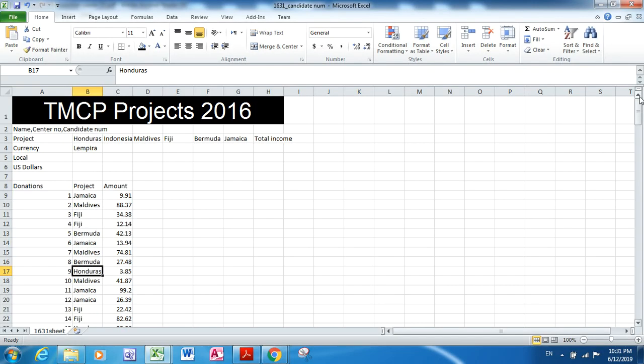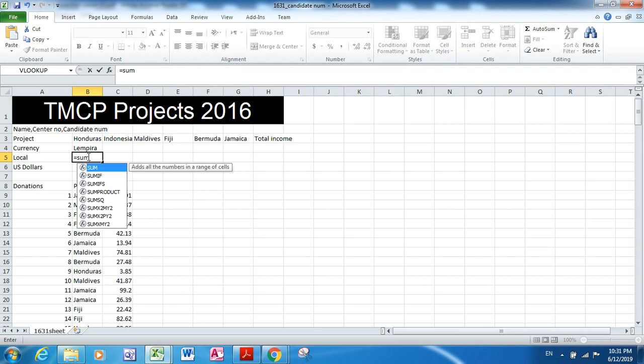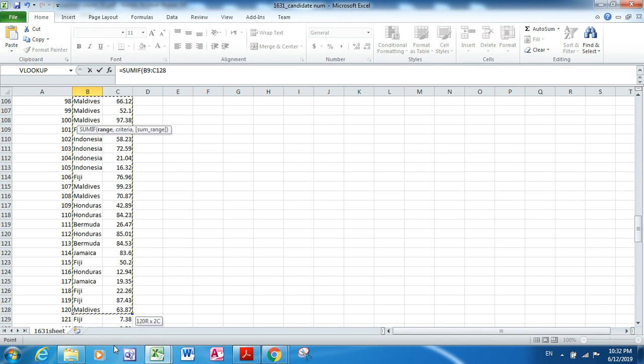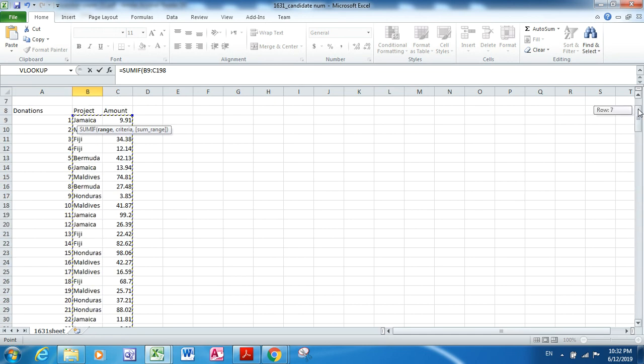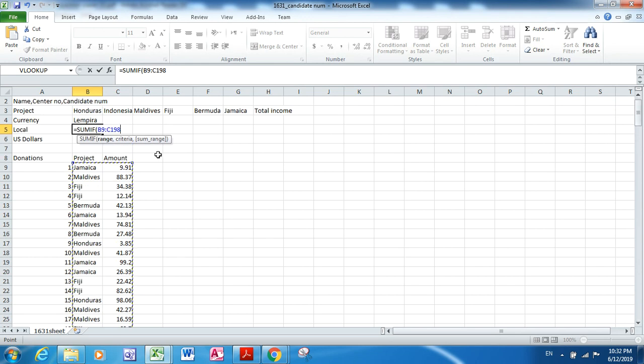Since there is a condition for us, we'll be using SUMIF. So click here in cell B5, equals SUMIF, range. That is the range or the table array, comma, criteria.